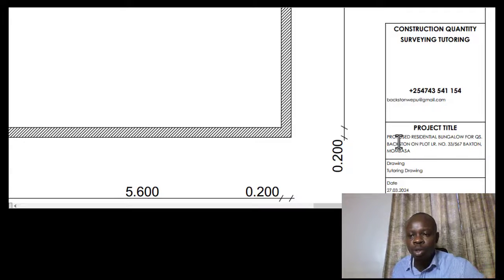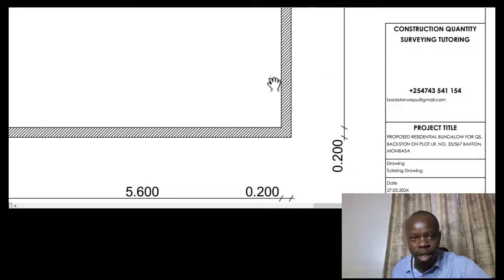Then you'll be able to appreciate the fact that the unit rate has constituents. For instance, materials, labor, transport, and so on. Transport is a factor that I'm talking about here. The location where the project is will determine how much you will quote for a given project. Okay, and also for identification purposes, maybe for approvals and so on, indication of the title and the location is very, very crucial.